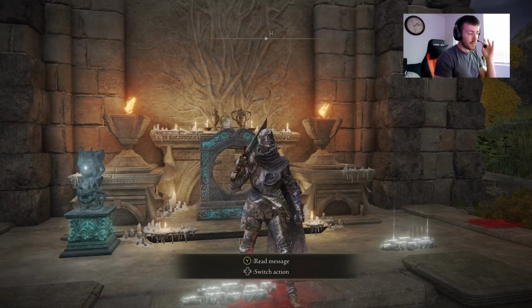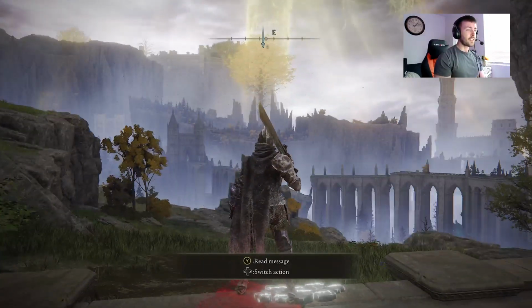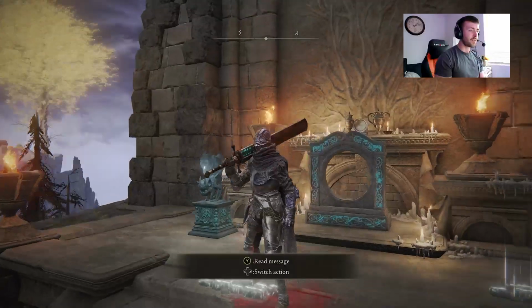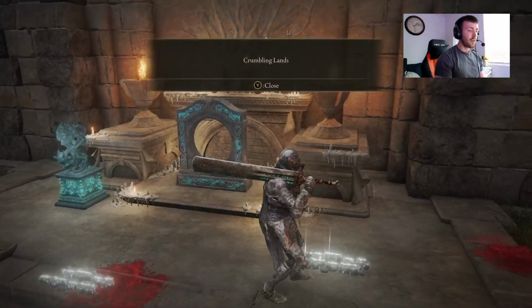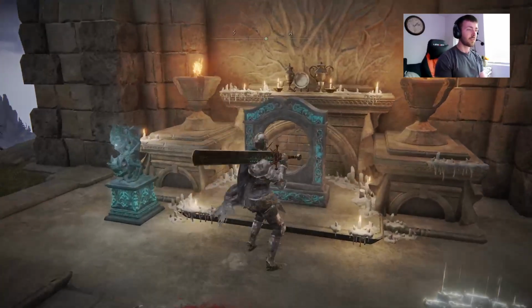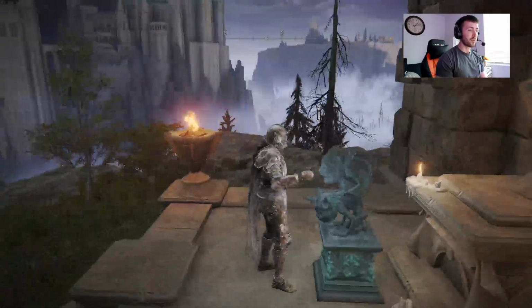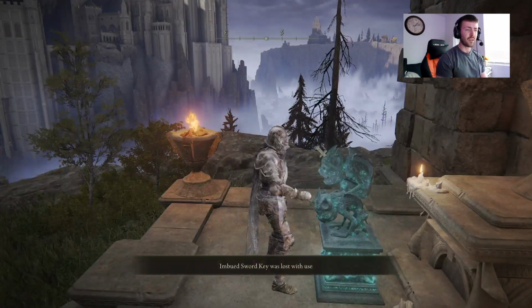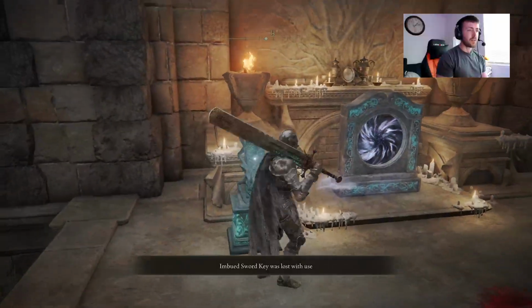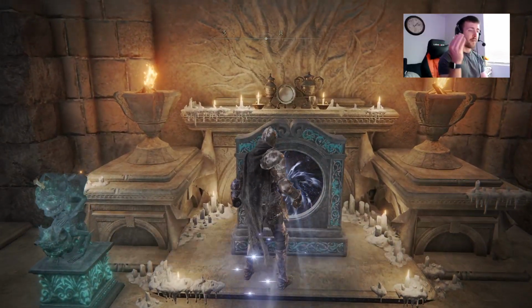Let me just tweak the mic. There we go. Alright, so we are actually chilling at the four belfries right now, and there is a Crumbling Lands comet next to this portal. We're doing this. So we gotta use an imbued sword key, which I don't think we have very many of. And then a wada bada boom.